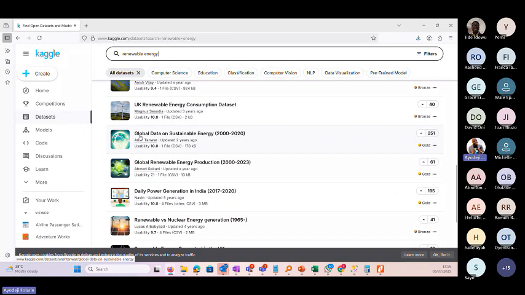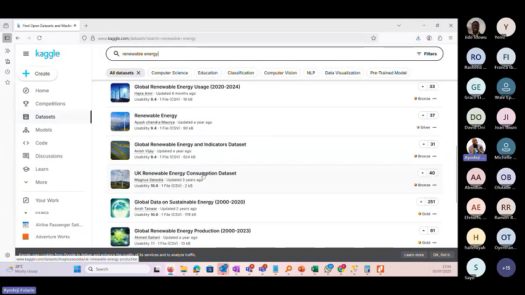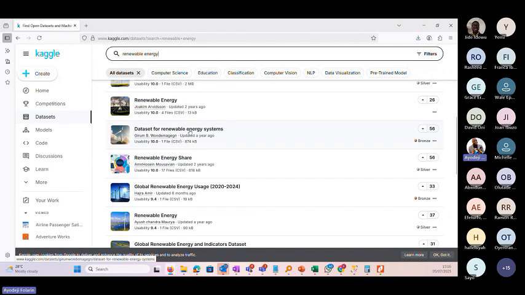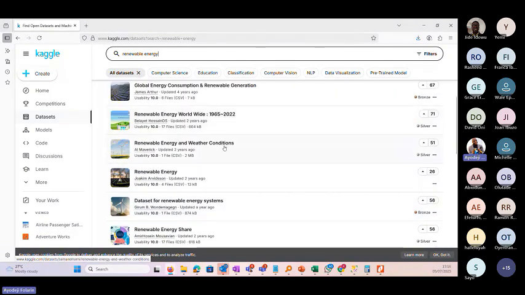This is global data on sustainable energy, UK renewable energy consumption data set, global renewable energy indicator data set, global renewable usage between 2020 and 2024, renewable energy share, data for renewable energy system, renewable energy and weather condition, and so on.